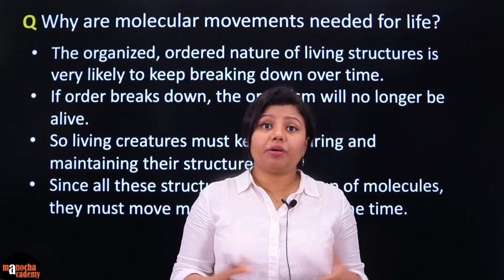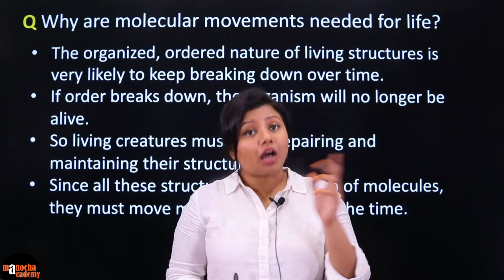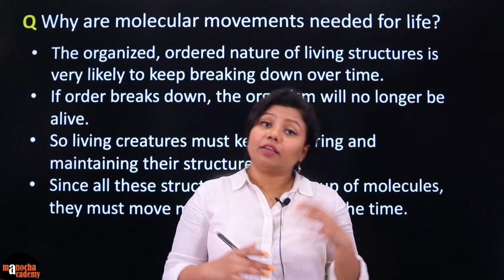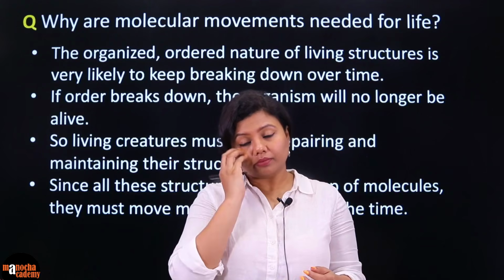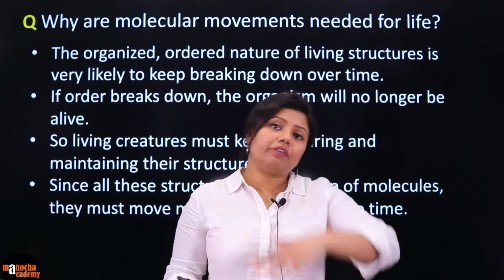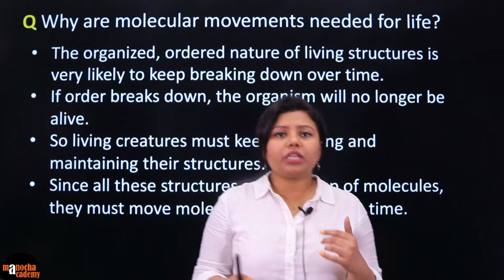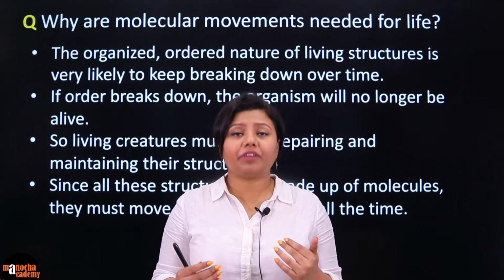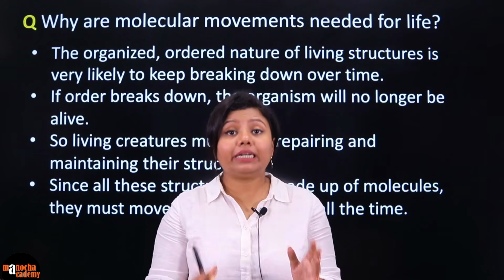That urea or ammonia that is accumulating in your blood will affect your heart. If the heart is impacted, the lung will get impacted. If the lung is impacted, then the blood will not get enough oxygen. If enough oxygen is not given to different parts of your body, your brain cells will stop functioning. So you see, all these organs and systems and tissues that we have in our body, they all work in coordination. They maintain an order.